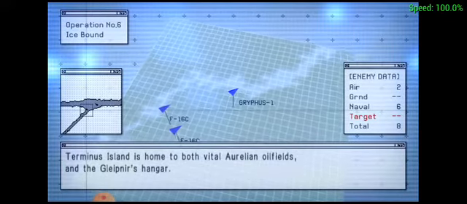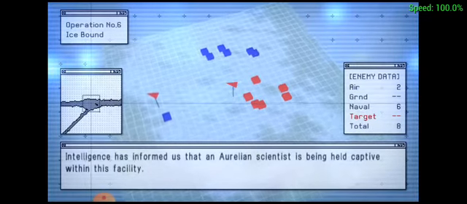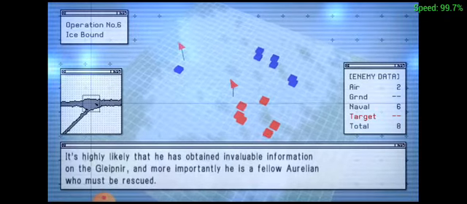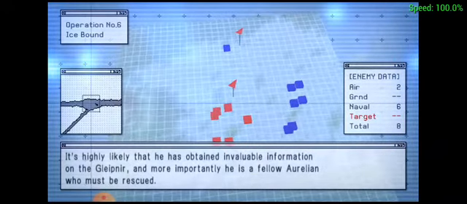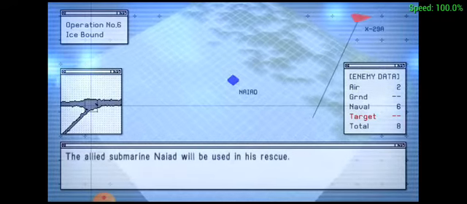Terminus Island is home to both vital Aurelian oil fields and the Gleipnir's hangar. Intelligence has informed us that an Aurelian scientist is being held captive within this facility. It's highly likely that he has obtained invaluable information on the Gleipnir, and more importantly, he is a fellow Aurelian who must be rescued. The Allied submarine Naiad will be used in his rescue.